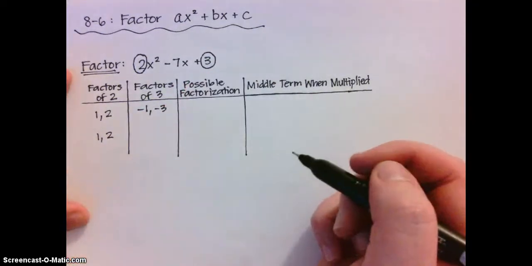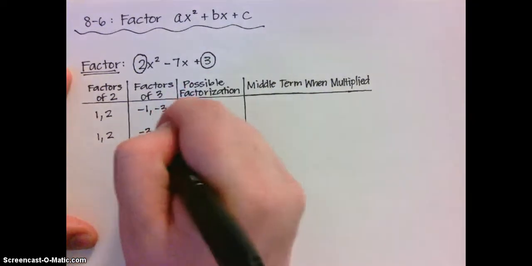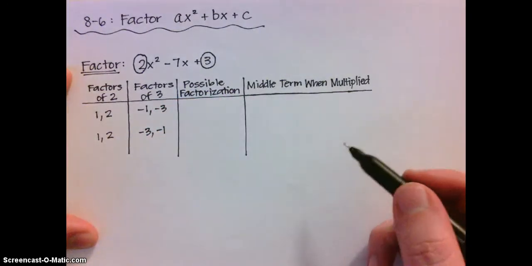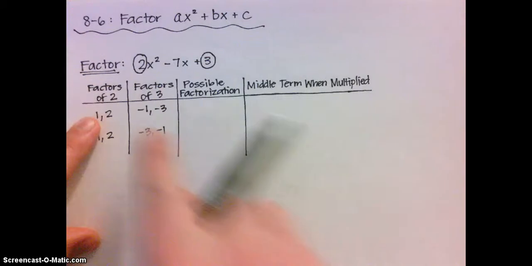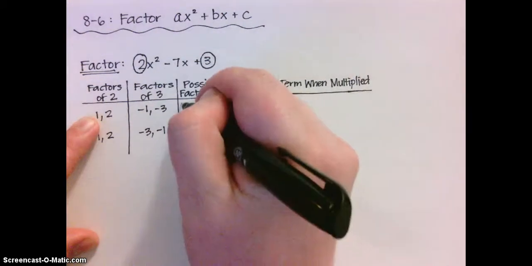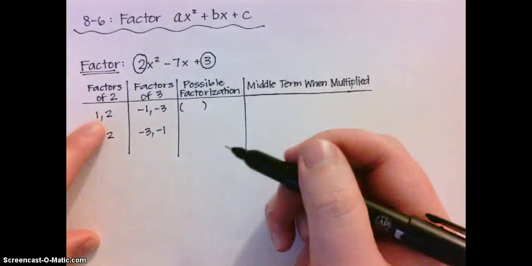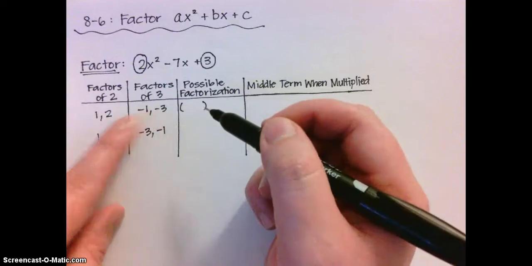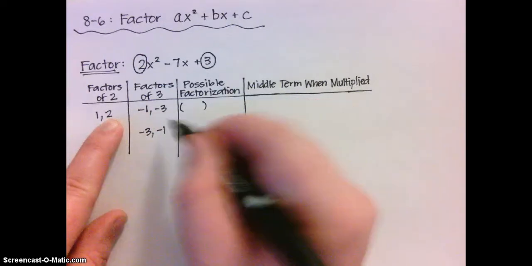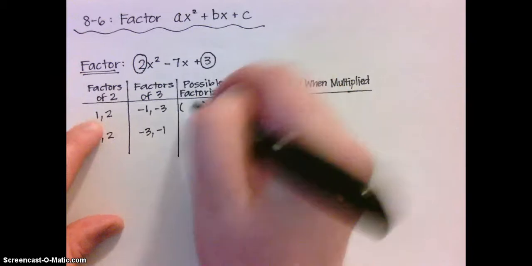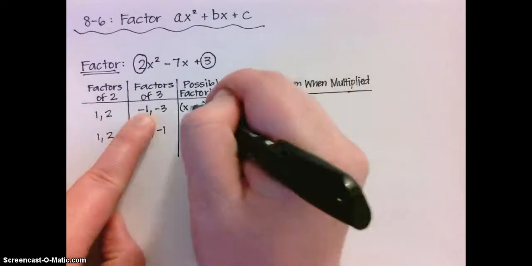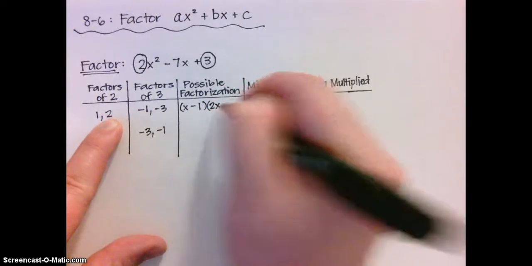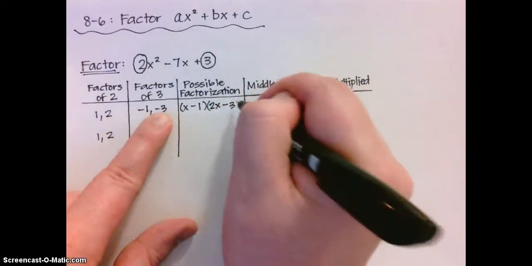But now I'm going to worry about the order that I write them in. So I'm going to have the same numbers, but I'm going to write them in the reverse order, negative 3 and negative 1. Because now I'm going to go with what I have to help me with my factorization. So now this is going to tell me the coefficient of the x, and this is going to tell me the p, and then this is going to tell me the coefficient of the next x, and then the q. So for the first parentheses, I'm going to have x minus 1, and then for the second set, I'm going to have a 2x minus 3. Do you see how I did that?